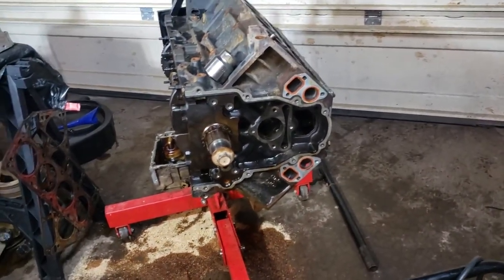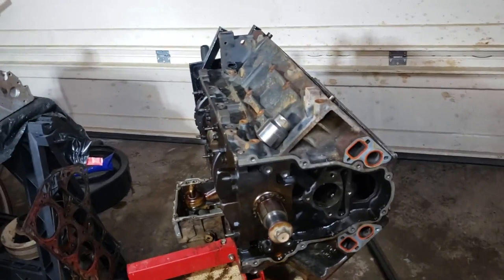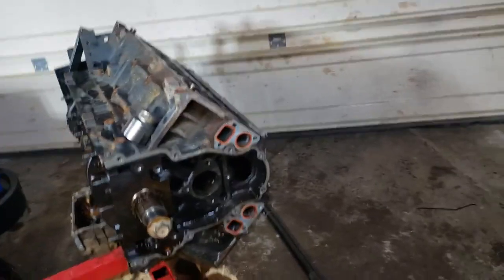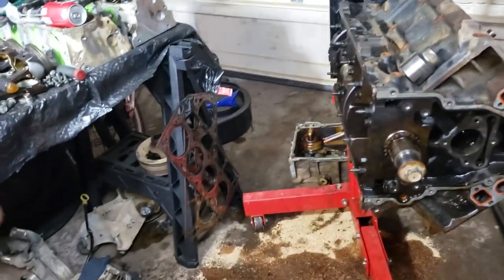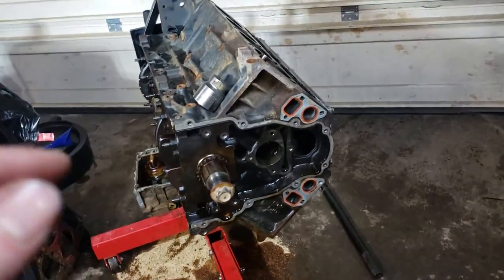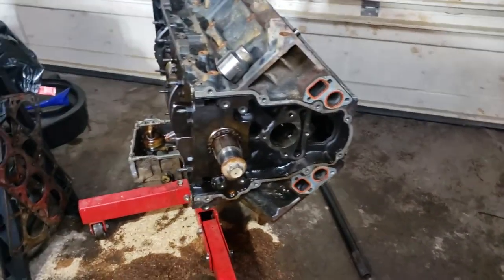So I think I gotta order fluids. I gotta go to the junkyard, get a couple connectors and miscellaneous stuff that's gonna be difficult or expensive to just buy online. And then I'm pretty much ready to go at this point. So yeah, we're getting close. A couple weeks here and this thing will be up and that truck will be up and running, probably LS swapped. So we're looking good on the time.